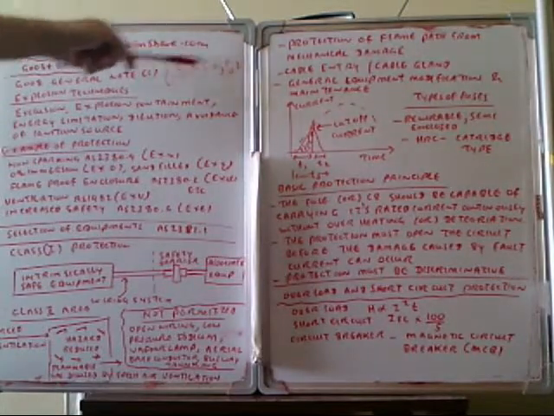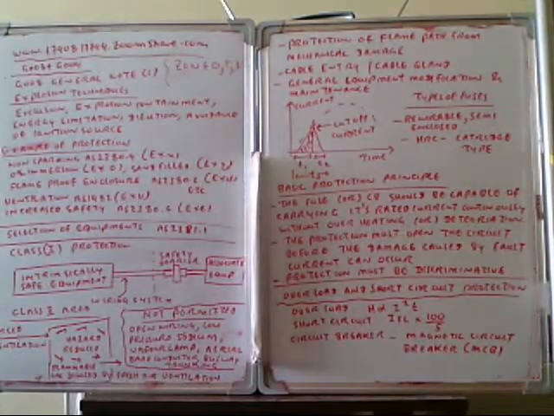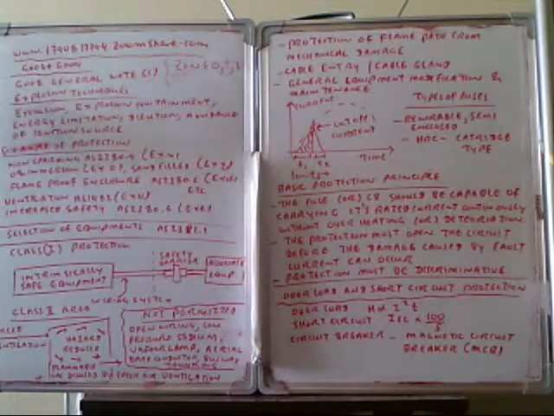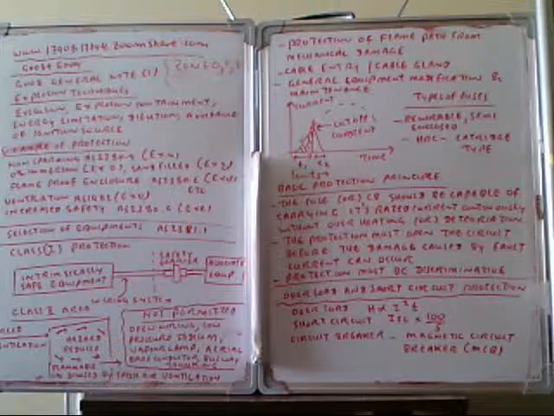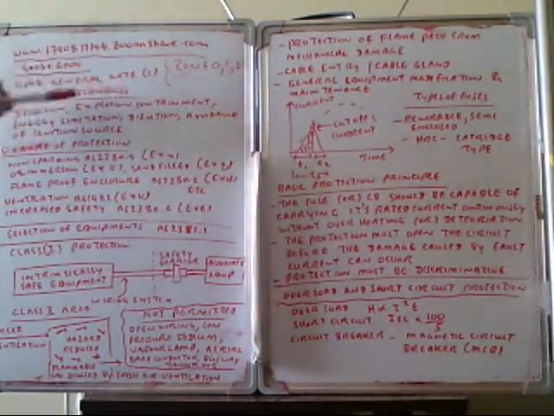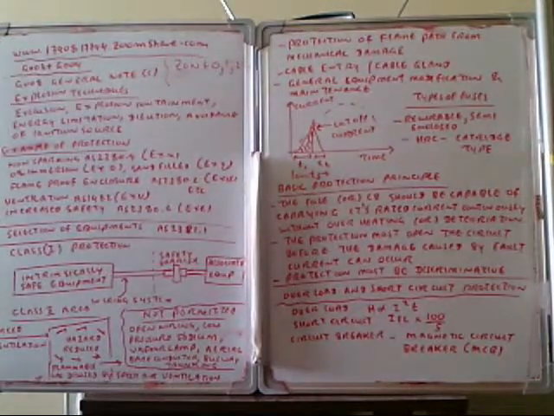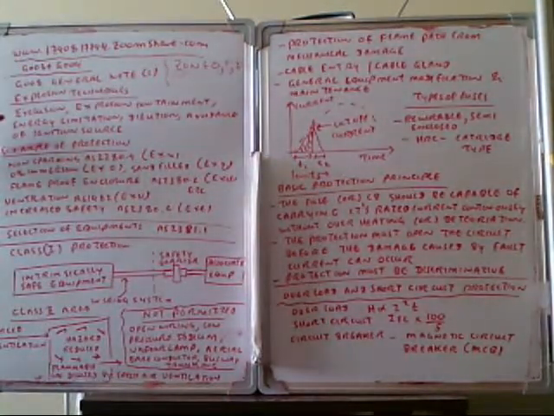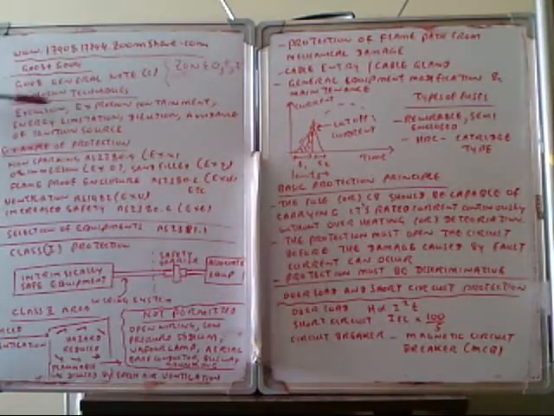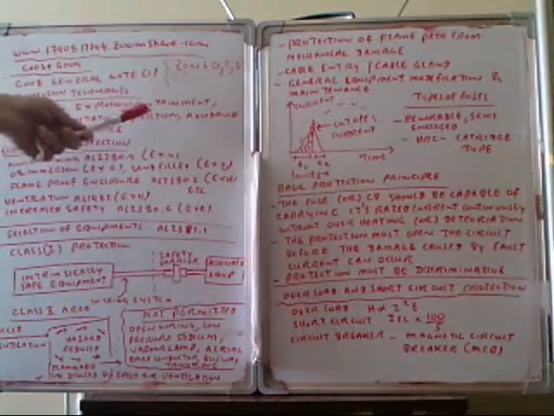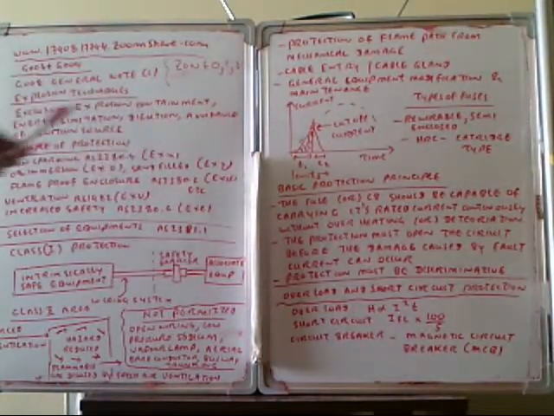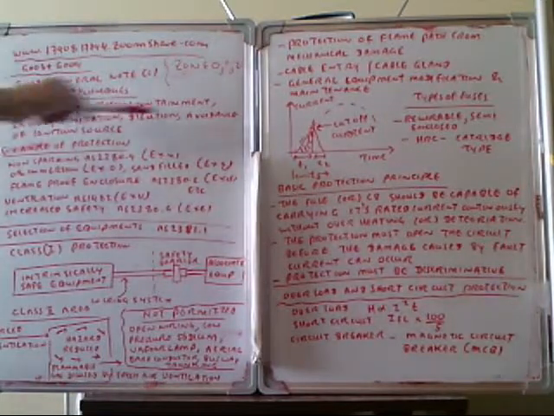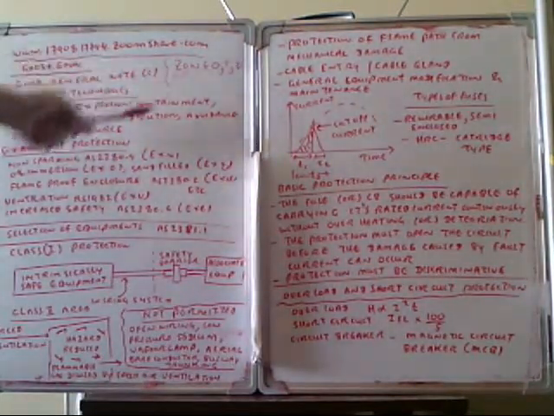Depending on the classification of the zone, the appropriate explosion protection techniques need to be applied. The first is exclusion: we totally exclude all the hazardous gas. Explosion containment: even if the explosion happens, it is contained only in a certain area, so we have to install the appropriate fireproof enclosure. Energy limitation: even if the explosion happens, the energy level needs to be limited. Dilution: the explosive gas needs to be diluted by air, and ignition sources avoided. While explosive gas is present, that area needs to be totally free from any sources that can ignite a fire. So this is the explosion protection technique.